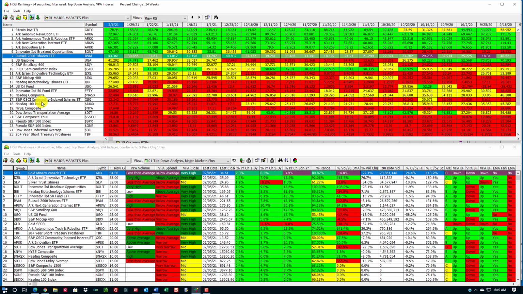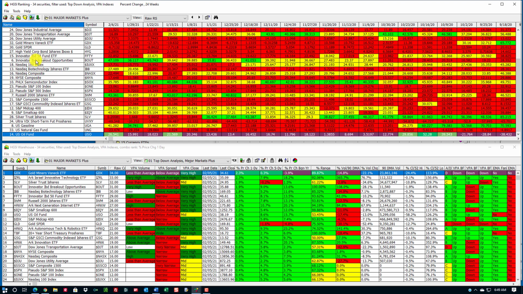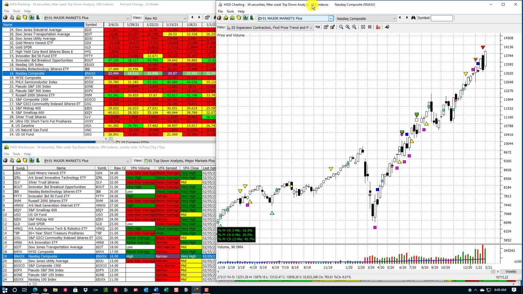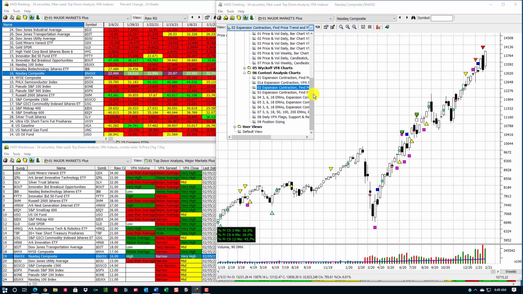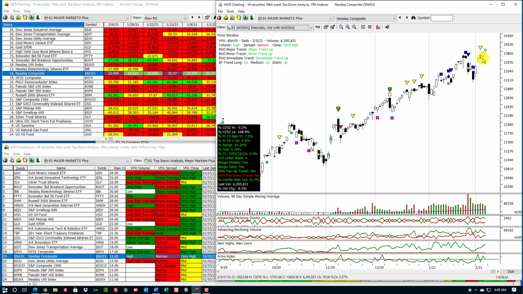In fact, I want to do something very quickly here. I'm going to go back to the NASDAQ composite, and this time going to go up to my market charts. I'll just go to my standard NASDAQ chart, and you can see that it is out to a new high. This is yesterday. The volume was not as much as the day before, but we're out to a new 52-week high, and you can see the advancing versus declining stocks, the advancing versus declining volume.